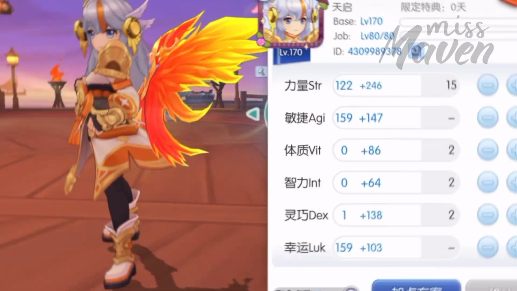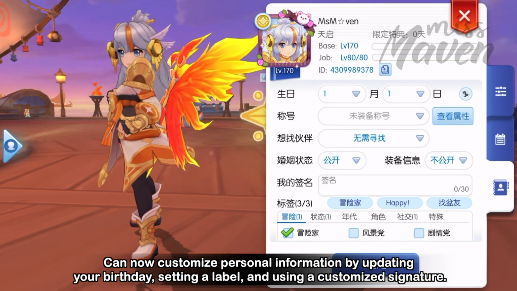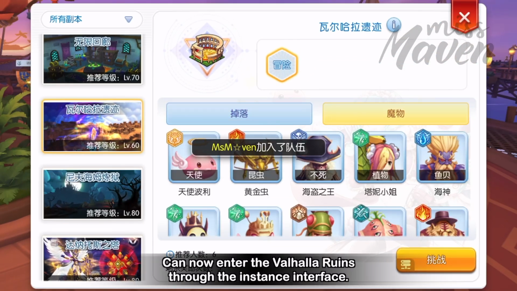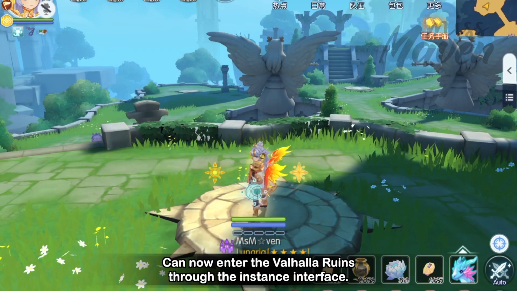If you attack the wrong tentacle, you will suffer from a debuff that makes you unable to use items or skills. Second, adventurers now have the option to customize personal information by updating your birthday, setting a label, and using a customized signature. Third, you can now enter the Valhalla Ruins Guild Dungeon through the instance interface.